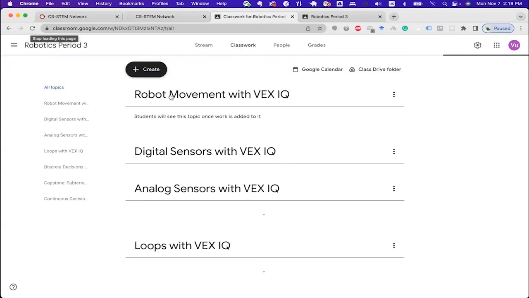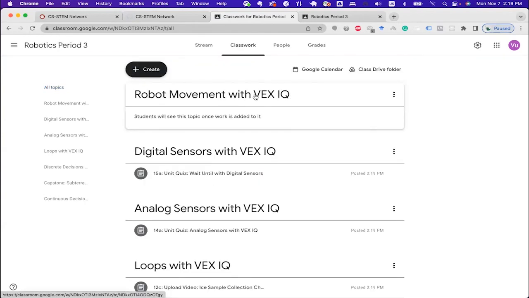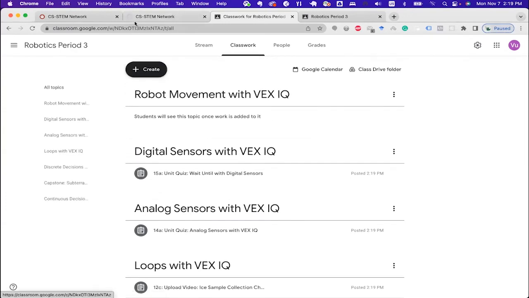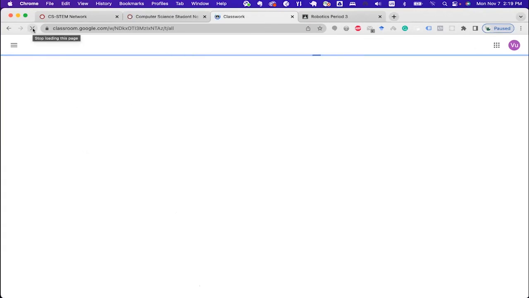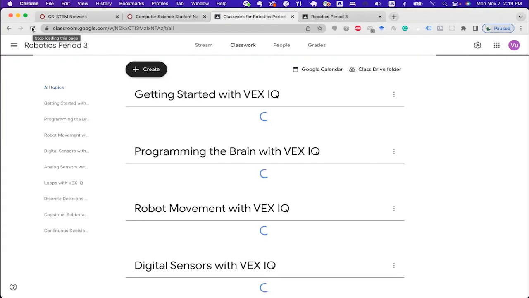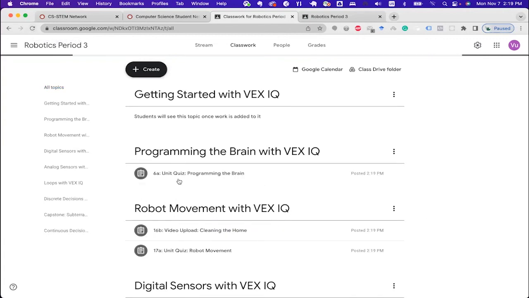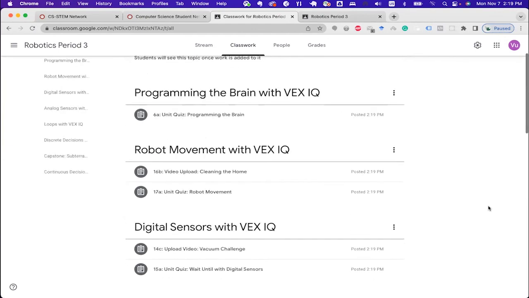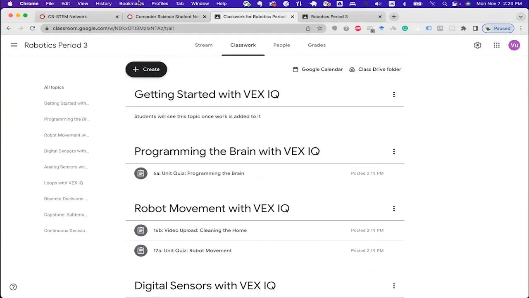you'll start to see all of the different topics, which is basically the different badges of CS2N, in my Google Classroom. And it'll slowly fill in because it's working in the background to upload all of these things to my Google Classroom. If I keep refreshing, I'll start to see more and more of these appear. Quizzes, uploads and things appear in my Google Classroom. So it'll take a little bit to run.